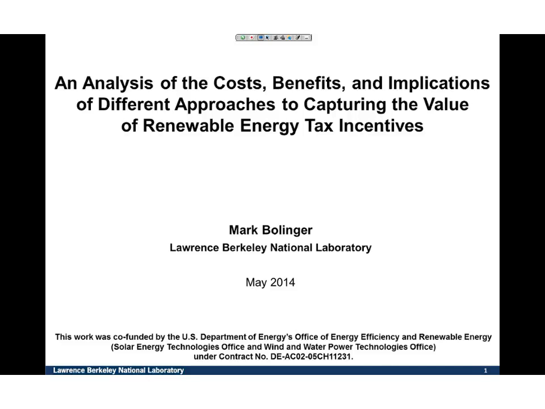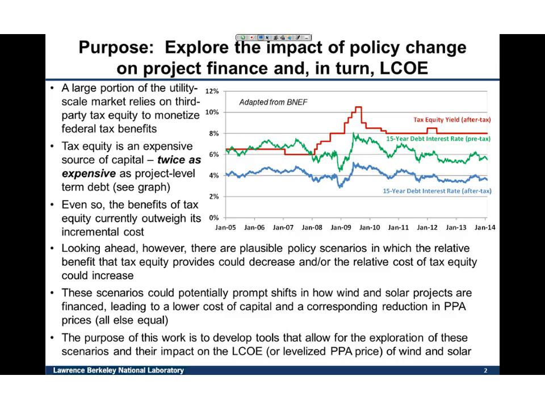So the overarching purpose of this work is to explore the potential impact of a number of plausible future policy scenarios on how utility-scale wind and solar projects are likely to be financed going forward, which in turn impacts their levelized cost of energy, or LCOE. This work is motivated by the fact that the utility-scale wind and solar markets are currently heavily reliant, some might even say over-reliant, on a very expensive source of capital known as third-party tax equity.